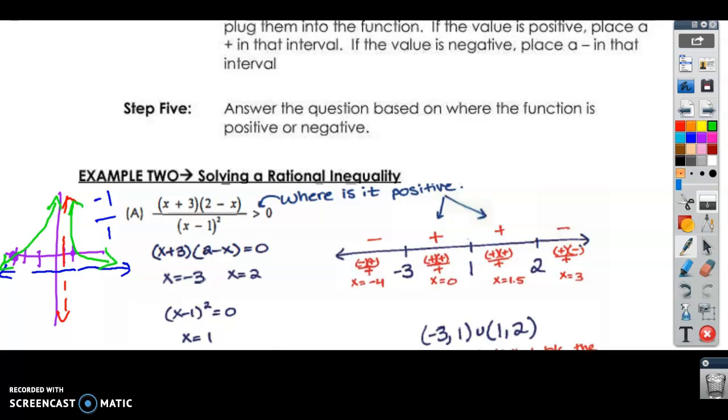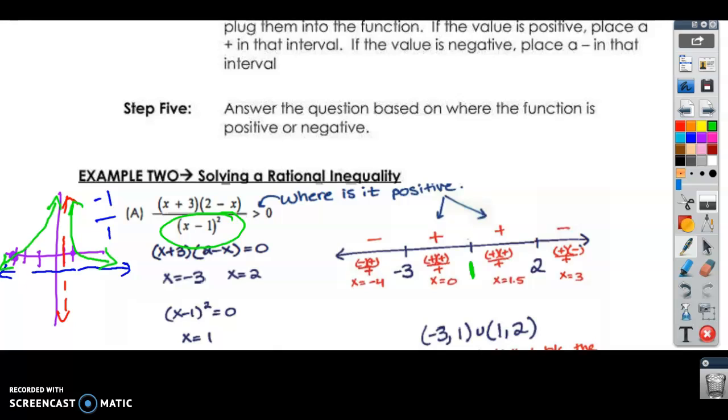And I know this is correct because I've got a multiplicity of 2 in the denominator. So that means the graph has to be approaching the asymptote going in the same direction on either side. So now that I kind of have an idea about what the graph looks like, I need to go ahead and put my zeros on there, but I also have to put my asymptote on there because, as you'll see in the next problem, it could change above or below the y-axis here.